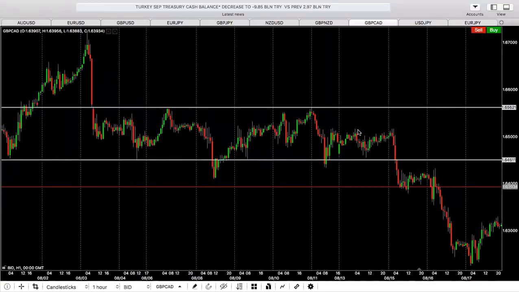I want you guys to write this down. Price will trade within the trading zone 70% of the time, okay? Meaning where you have your support and where you have your resistance, for 70% of the time, price will stay right in the middle and just go up and down, up and down, up and down. And obviously, the goal is to sell when it's high and buy when it's low, so you guys can make your pips trading the consolidation here.